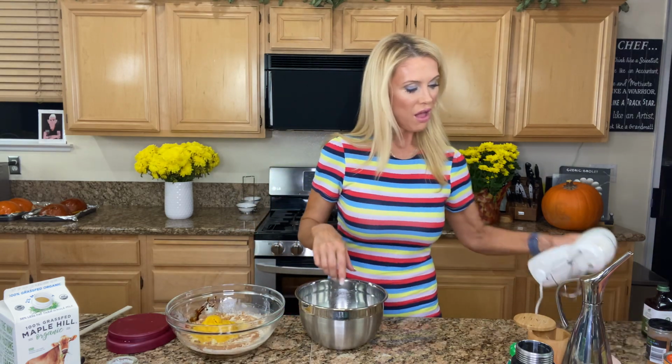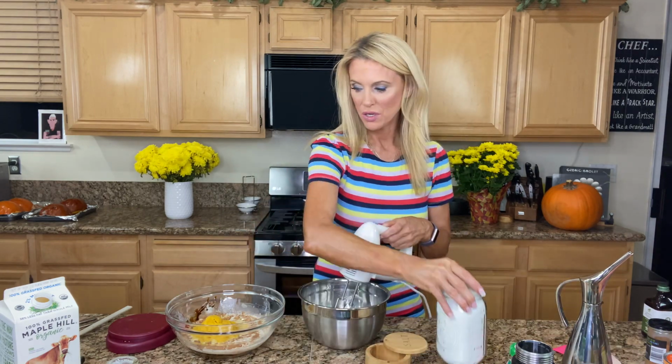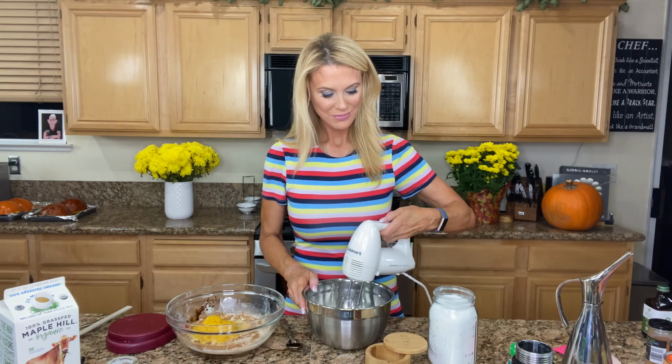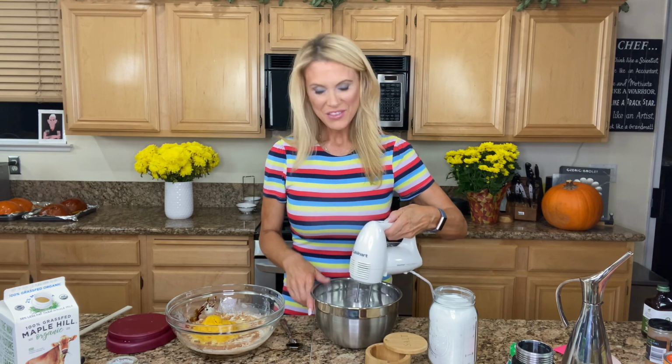I'm gonna set that aside because what I'm going to do first is with those 2 egg whites, I am going to whip these up to a foam. I'm gonna add a pinch of salt, and then I am going to add 1 tablespoon of sugar. So let's get started. This is the only complicated step, and it's not that complicated.